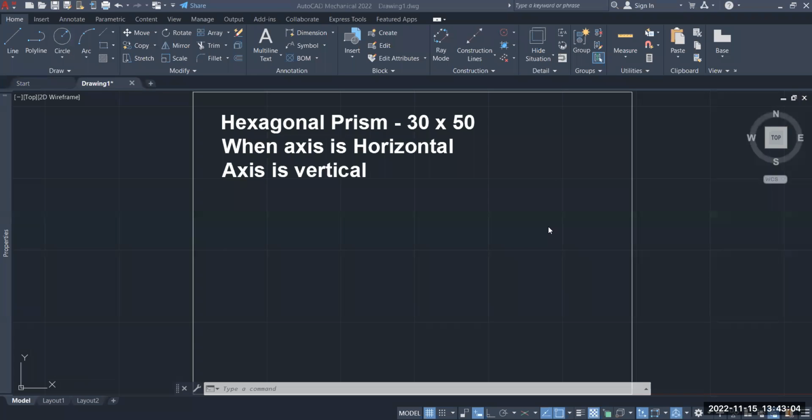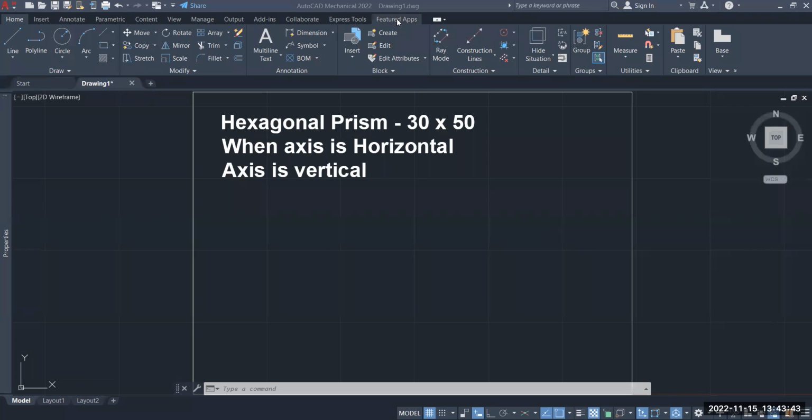Any idea? So we are going to see either a side view or front view. What I am assuming is that the axis is horizontal, something like the axis is perpendicular to VP and parallel to HP. At that time, can anyone tell me more specifically? The axis is perpendicular to VP, parallel to HP.